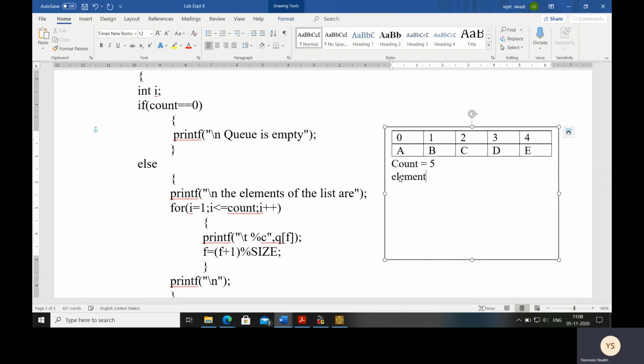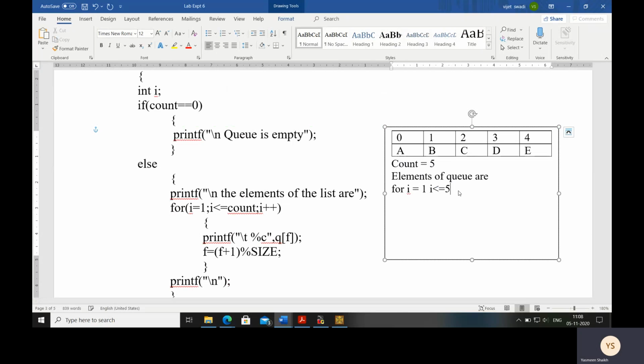So elements of the queue. Queue is also called a list. Elements of the queue are: then for I is equal to 1. We have taken the for loop here. So I is equal to 1, I is less than or equal to count.